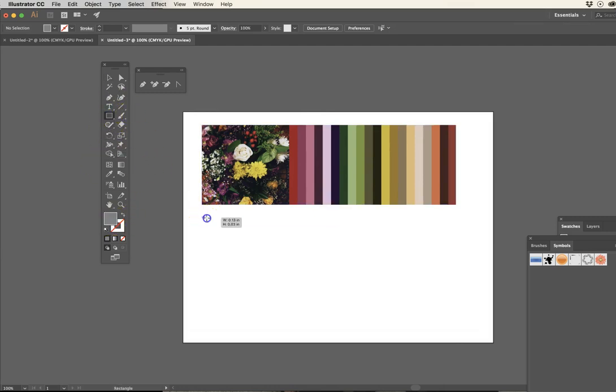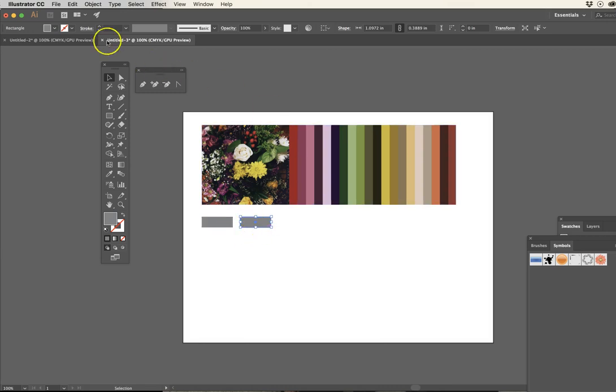A couple of tricks here. I can make a square, rectangle, circle, whatever shape I would like to represent my chips. But I'm going to show you a trick for how we can duplicate and create a beautifully aligned row of chips really easily. In Illustrator, once you create a transformation, there's a function that repeats that transformation. So I'm going to create my first transformation, which is to hold my Option key down and pull out that duplicate, while also holding Shift so that I align my objects. You can see my smart guides are active. Everything is nice and aligned. So I just move and duplicate and copy, and all of that is happening.